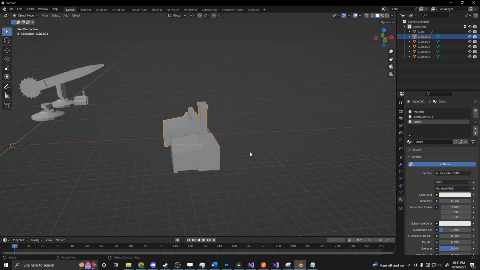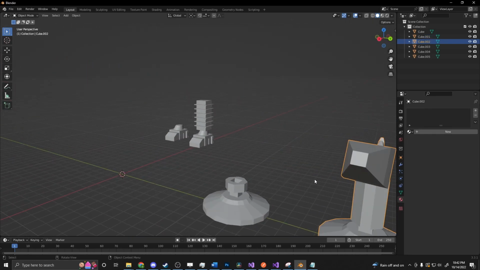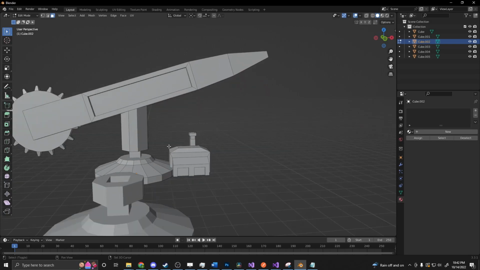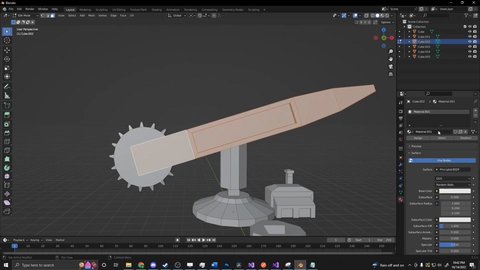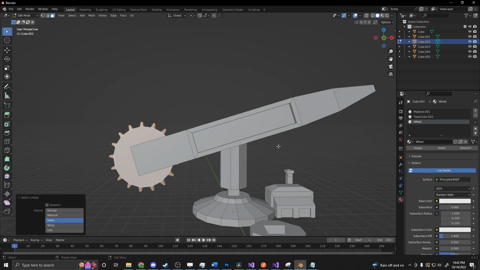All right, so that guy is done. Last, we got to do this one. And it's going to need team colors on it. And I think the obvious way to do that would be to set this whole thing to the team color. So we'll say new team color, assign, deselect, select. Call this thing wheel. Assign, deselect, select. Hope it didn't work. Select the wheel. Assign, deselect, select. There it goes.